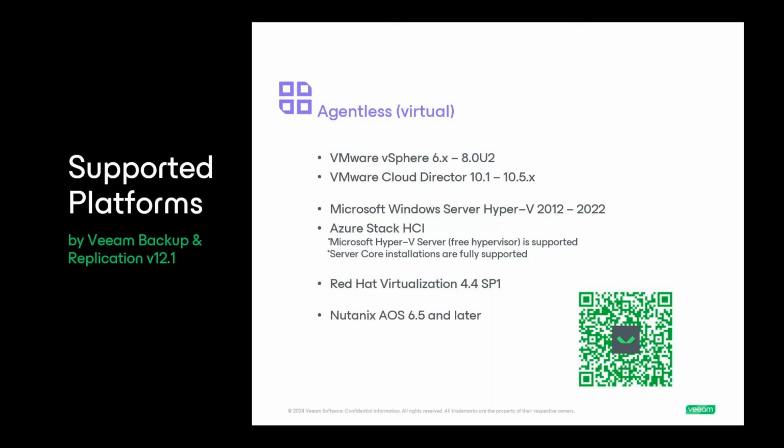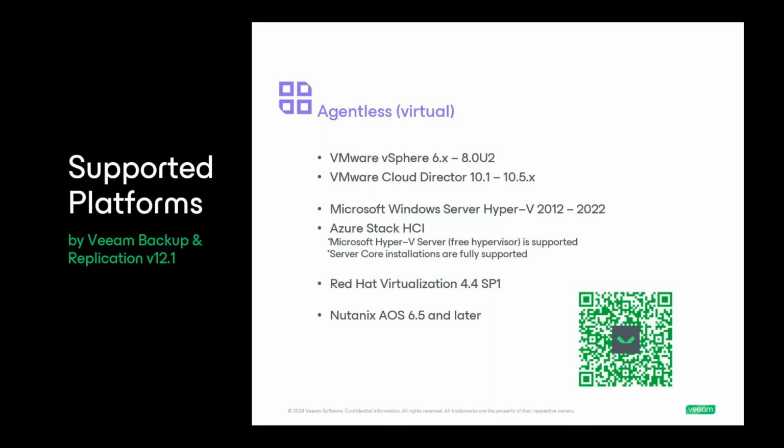Windows Server 2012 through 2022, fully supported in terms of the server OS itself as well as Hyper-V and the VMs that would run on it would really be the context here. Azure Stack hyper-converged is pretty much fully supported. There are some limitations, but we have a pretty good integration with that at this point.